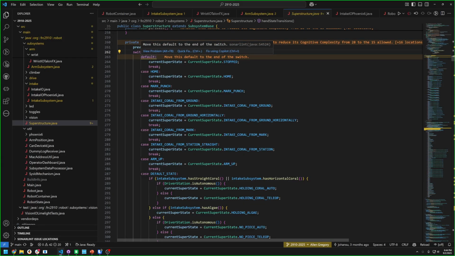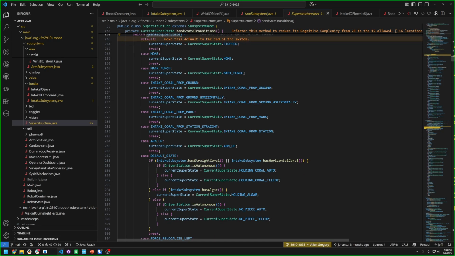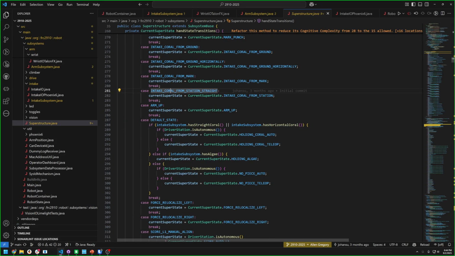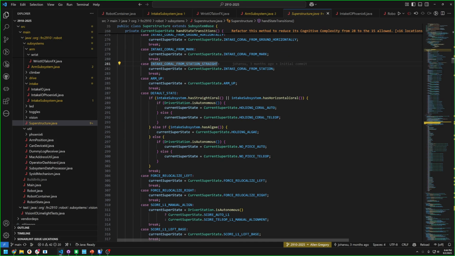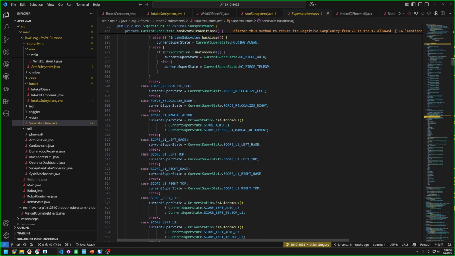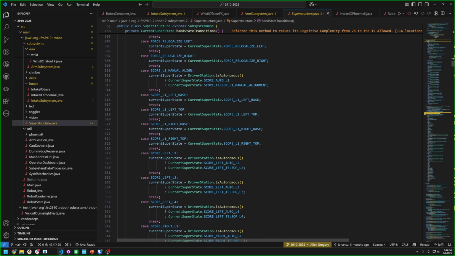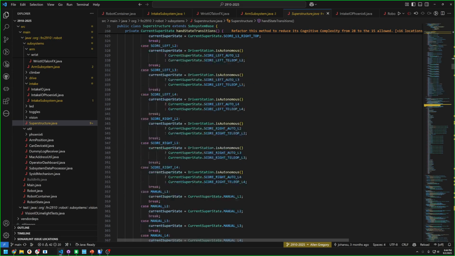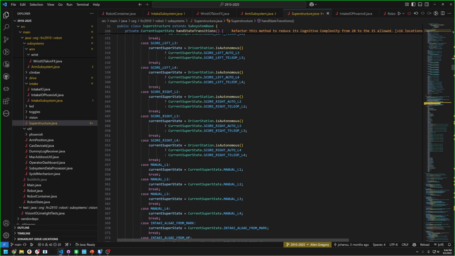Yeah, so you have your wanted super state, and then based on each of those, you can tell it what its current one is, it looks like. Has some changes for what default is based on what it's doing. Yeah, most of these can just go straight in.